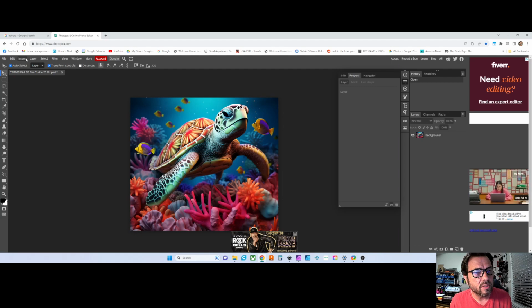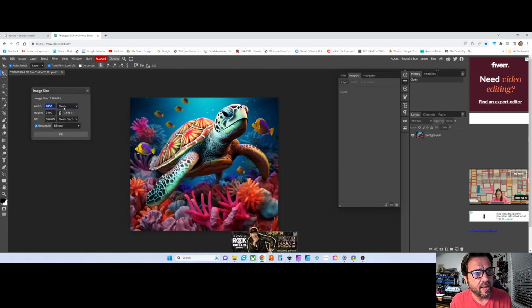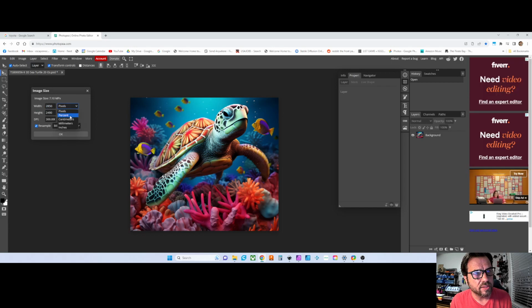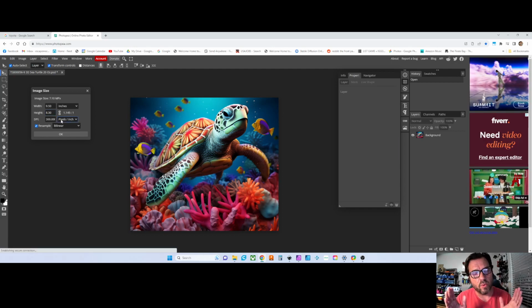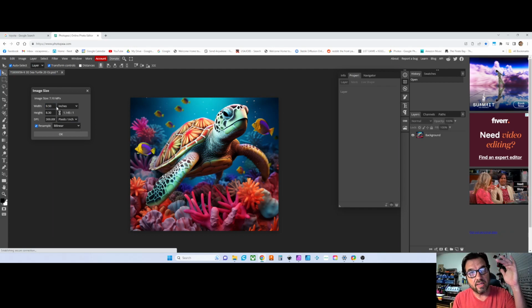So what I'm going to do is go up here to image, and I'm going to go to image size, and this is in pixels. I want to go to inches, so I'm going to go to that drop down. Now right here is a little lock. It looks like a chain, and if it's not dark, that's when it's off, and this is when it's on. So when it's off, that means you can change the width or the height separately. If I have that selected and I add an inch to the width, it's going to add an inch to the height at the same time.